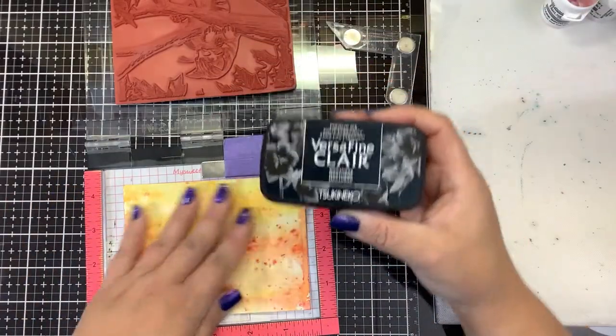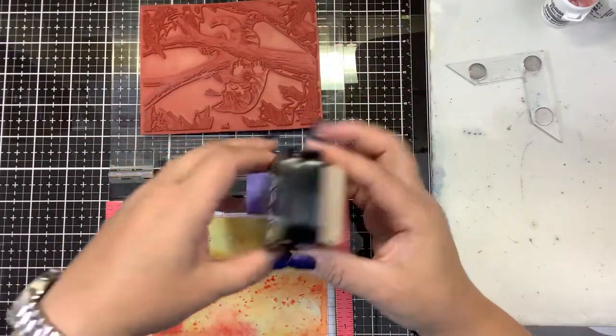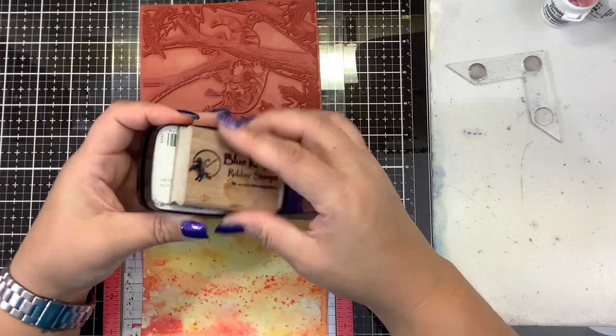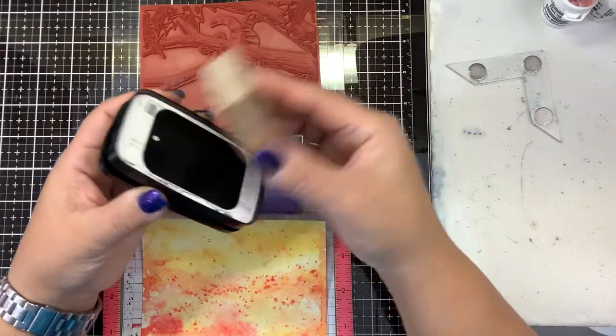We're going to use VersaFine Clair, which is a good ink to use if you're going to be doing watercoloring. It's a pigment ink, and I'm using my Blue Knight Rubber Stamps magnetic handle. If you have not tried this yet, it is great because a lot of times, and you guys have seen me do it, I pick up the stamp pad and I drop it, but this fits.